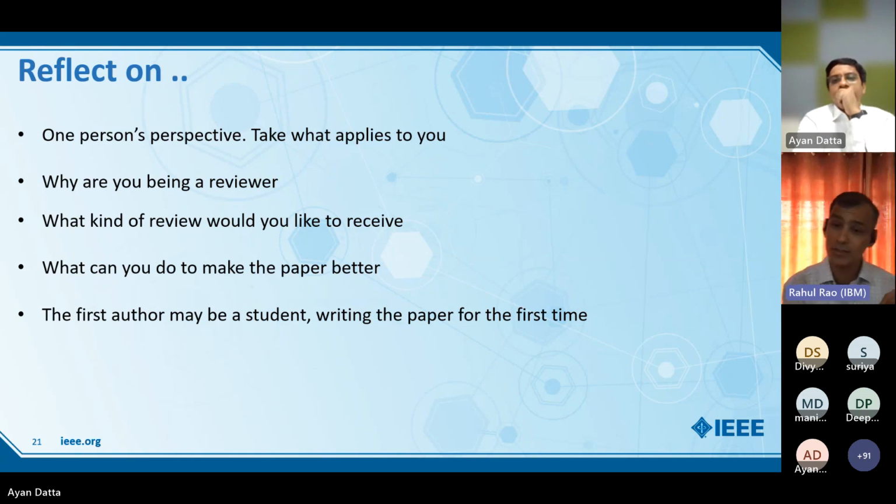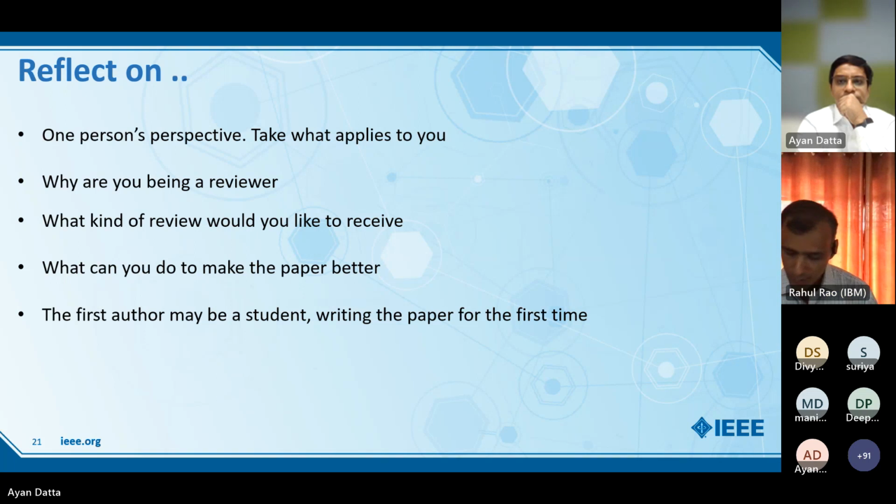So focus on what the key idea of the paper is and make sure that your comments are relevant to that. Second is that you understand the assumptions and context of the paper. So there are categories of paper. There are certain assumptions people make to either simplify the problem, because that's the only way it can be solved using certain other approaches which they want to apply.